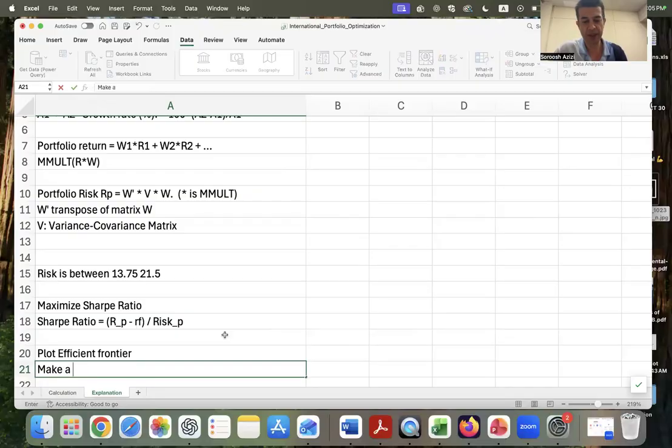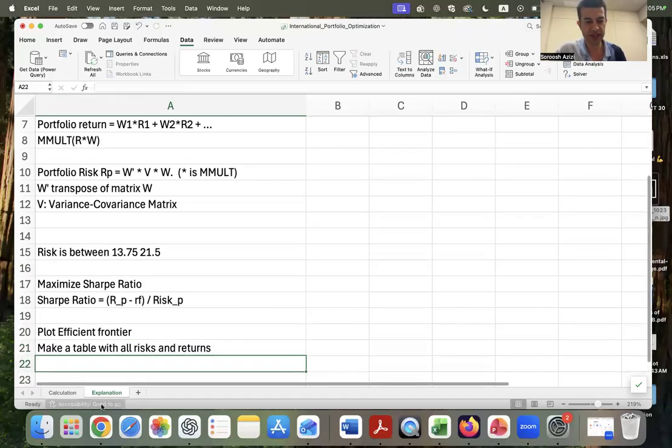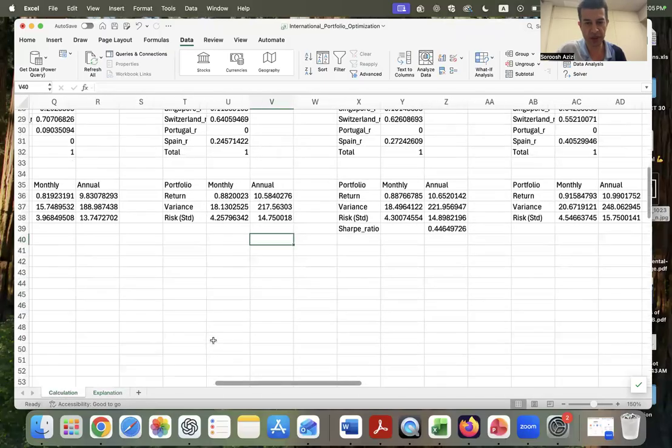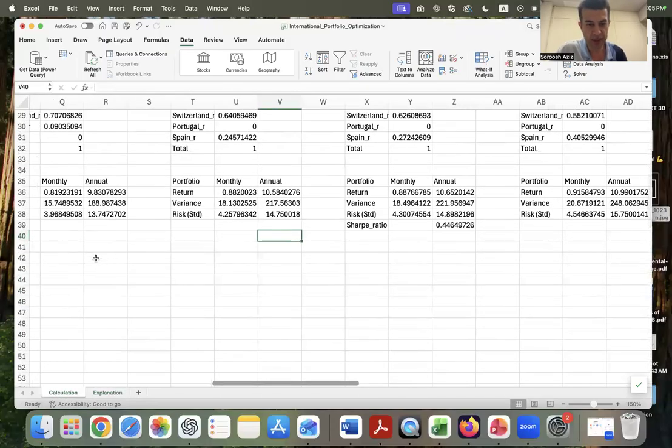Make a table with all risks and returns. So first risks and then returns. So I'm gonna make a table right here maybe. So yeah, then I would say risk.